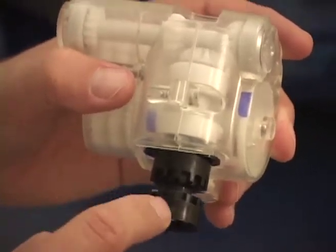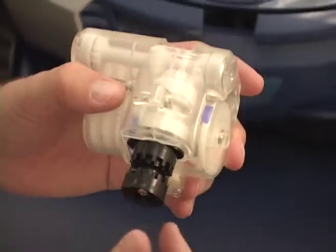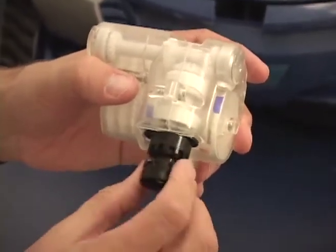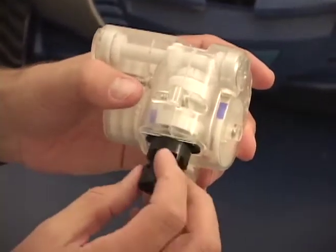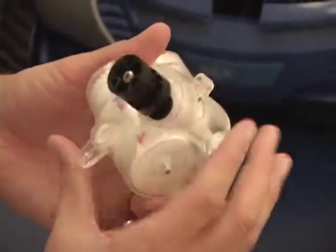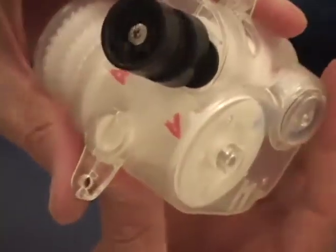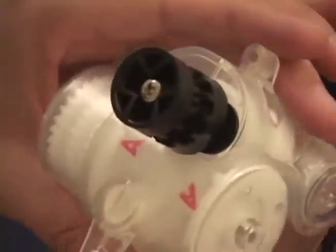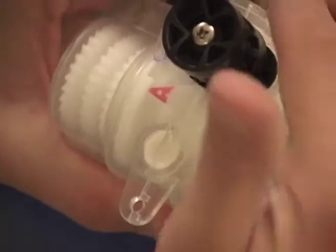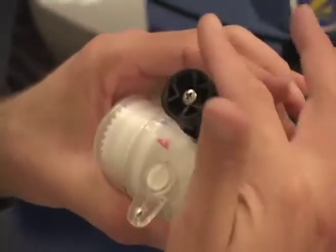So this is the output. You must turn the gear as the input. If you try to use the output pulley to drive the system, it does not work properly. You'll get into the neutral position that it doesn't actually drive. The other issue that we can cause is if we drive, just going to move it around and forward here, if I drive the pulley in the wrong direction by turning it clockwise, it will make the whole system work in reverse.